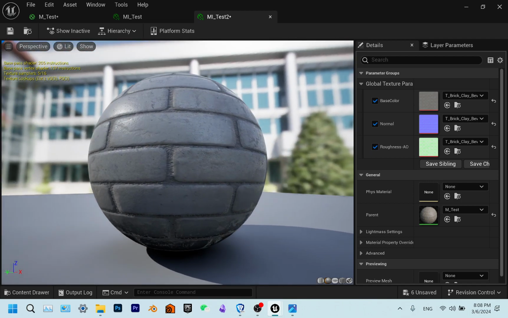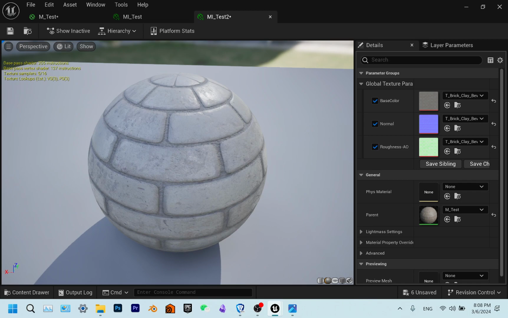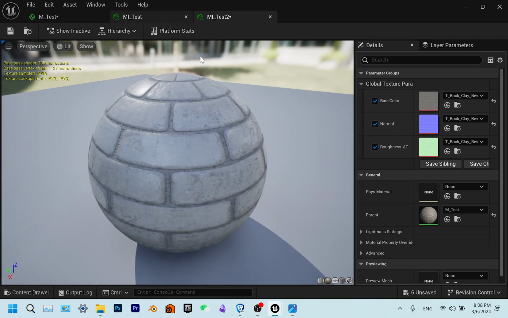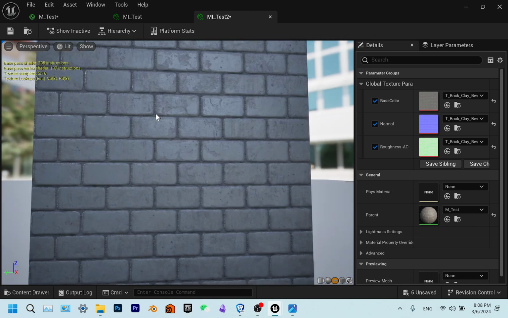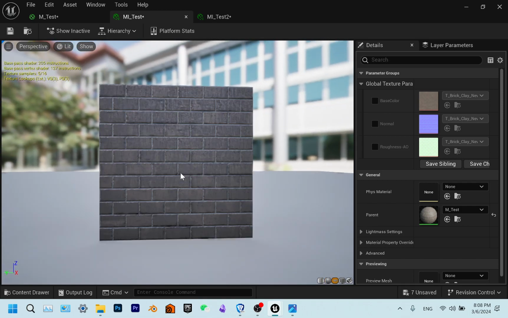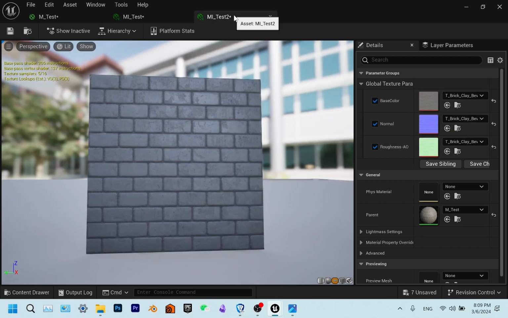So now, as you can see, I completely changed this material instance to a completely different wall, right? Compared to the first one, so this is test2, this is test. You can see just by a few clicks, I change it into a completely different wall.